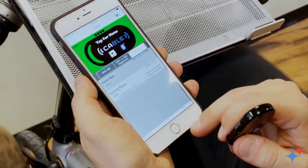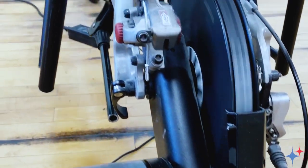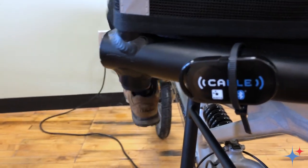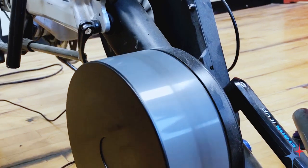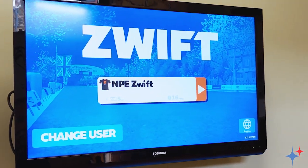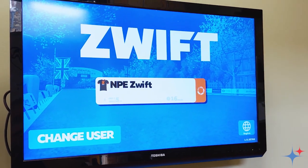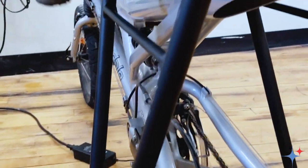At this point we are all set to go ahead and close the cable application. One thing we recommend is mounting your cable unit on your bike so that it stays in a nice secure location that's close to the sensors. You can go ahead and go back to the Apple TV, choose the Zwift application. Looks like we're all set with our user profile set up, so we'll go ahead and start up the user. It's going to take us to the screen for choosing our sources. It's important to be pedaling while you're doing this configuration so that the cadence shows up properly.